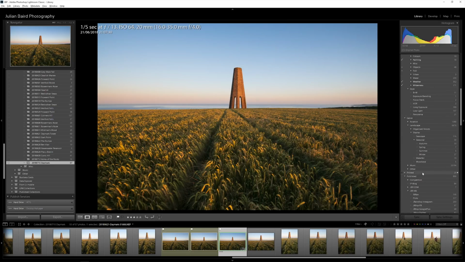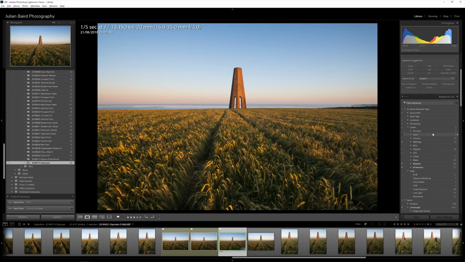So I'll go through that, do all my tags. There's some genre-specific stuff here. So this is a landscape picture. It's seasonal. I think it's a spring shot, I think. And that allows me to, like I say, categorize the images, search for them. It just makes the whole process easier. And obviously when I export them with all the tags, so they get imported up to Flickr, all the tags are there. All the keywords are there already for me. So like I say, spend a bit of time setting up my hierarchy, but it makes adding the keywords really easy. The next thing I do is I go into map.